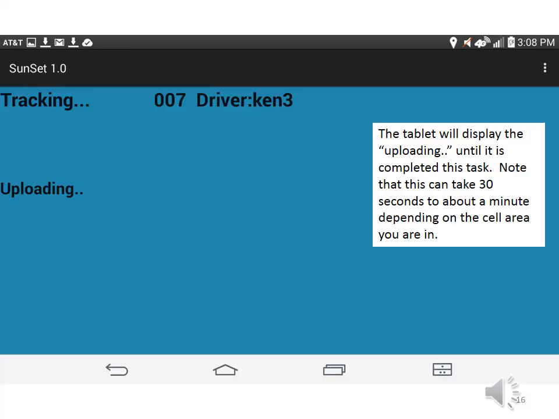After you take your image, you'll see that the screen will transition to a screen that looks similar to this. Each tablet and each release are a little bit different, but essentially it's saying we're uploading the image that you just took along with the data that you entered. And it'll stay like this for up to 30 seconds. Sometimes it's a lot quicker than that depending on where you are. And then it'll transition back to your load information. So this is what you should expect to see.